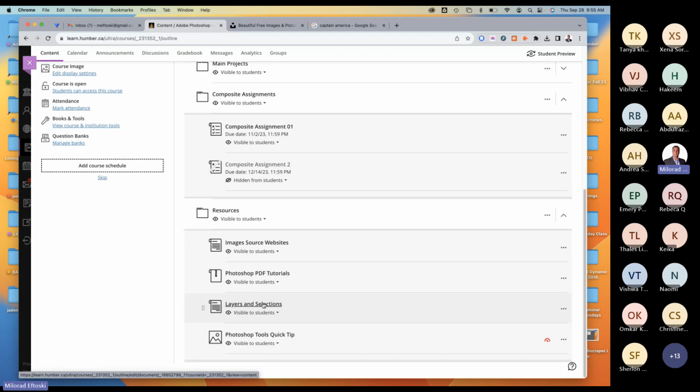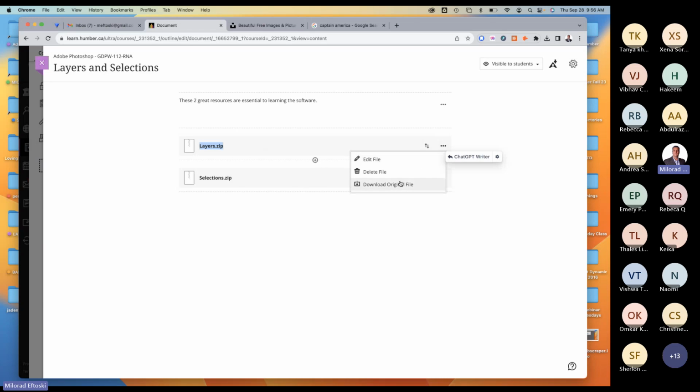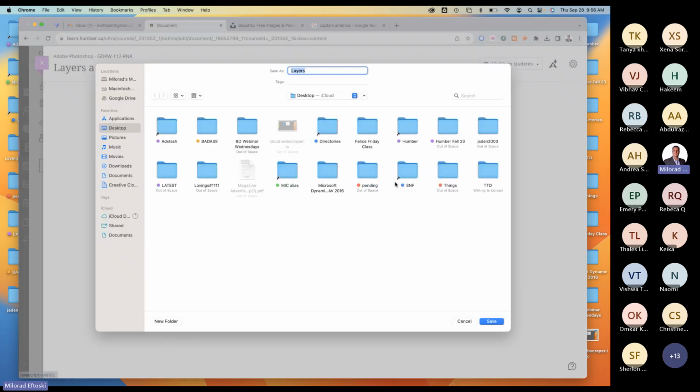If you click on that, you can download this. We're getting into the layer segment. So download this layers.zip file here. Click on the edge and click on download file. Okay, just go ahead and download it. If you haven't already, if you have, just open it up from previous weeks that asked you to download. So just go ahead and do that.